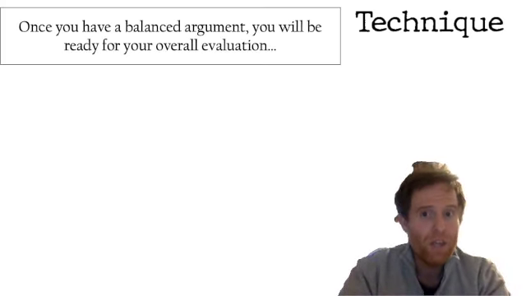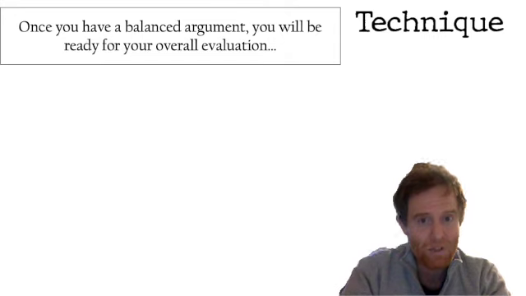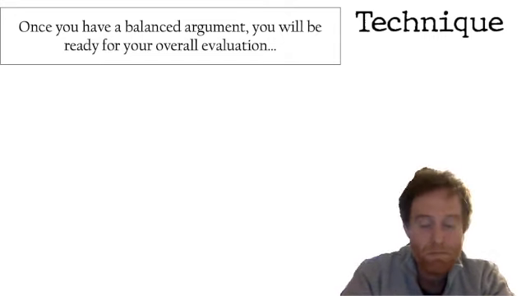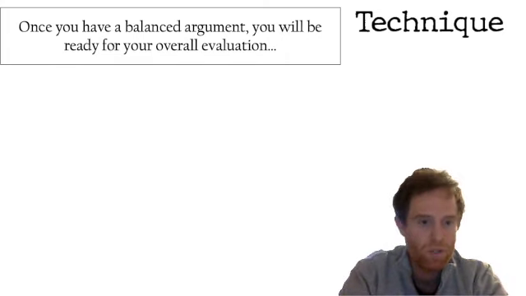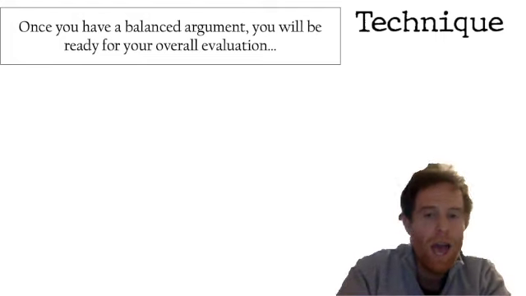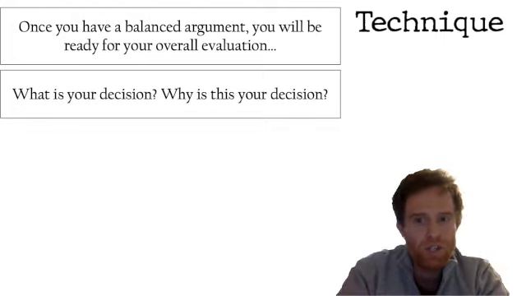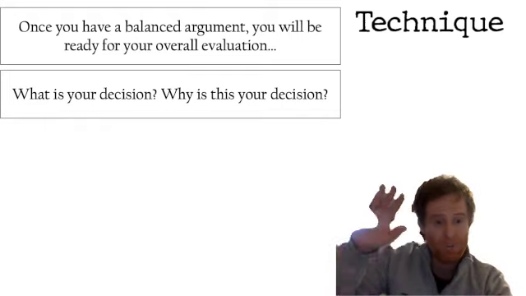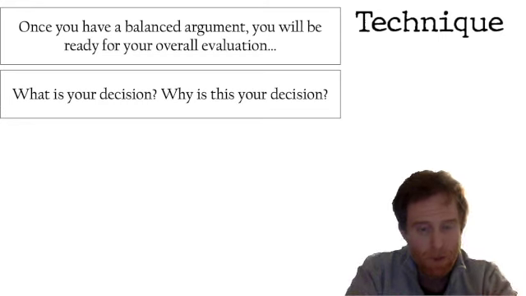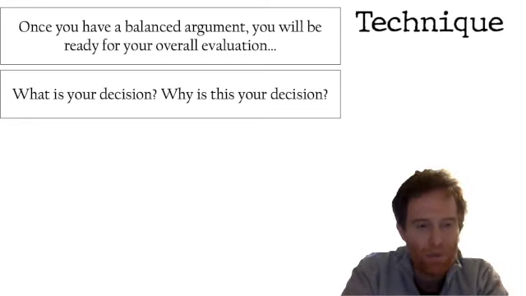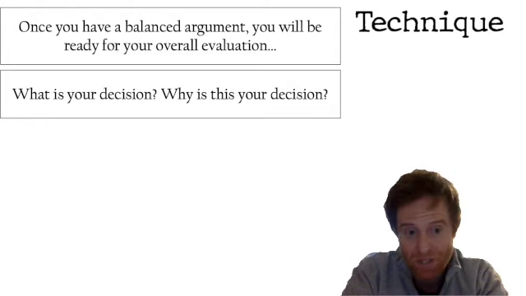So you're at a point where you've got a balanced argument and now you're ready to make your judgment. Make it clear. You have to remember the examiner is marking hundreds of scripts, so just make their job easy. Give your judgment to the question and give them your decision. And once you've done that, you need to make sure that you've added weight. So if you've got, for example, argument A and argument B, well, based on the situation that you've been provided with, which argument is the most important to that given situation?